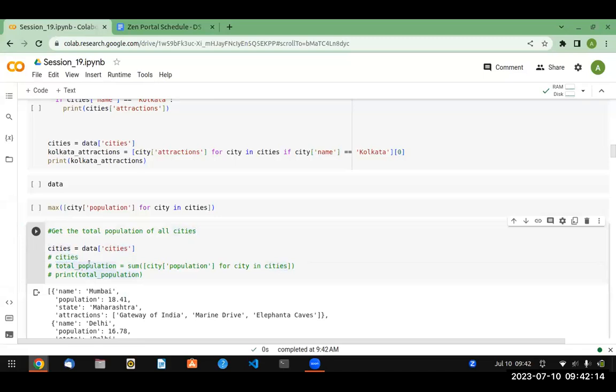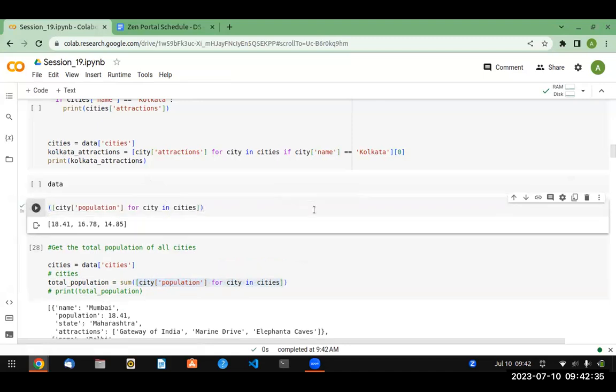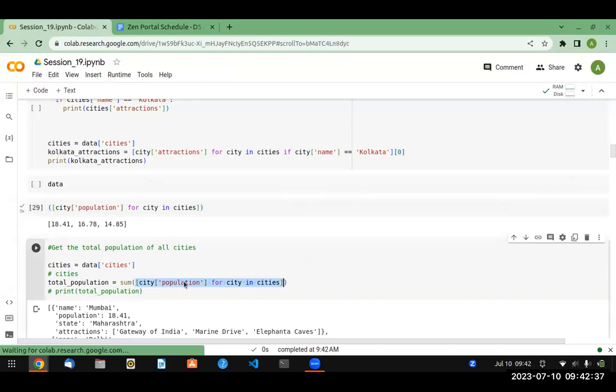Now we need to find the total population, this line. See, I am using a list comprehension to get the population of the data. This is what I have written in this line.